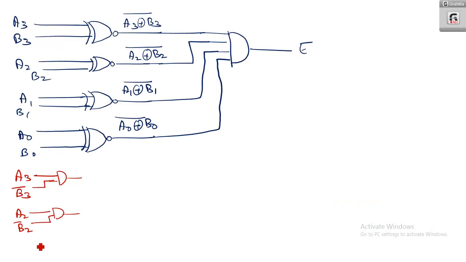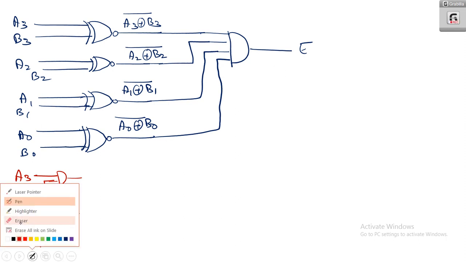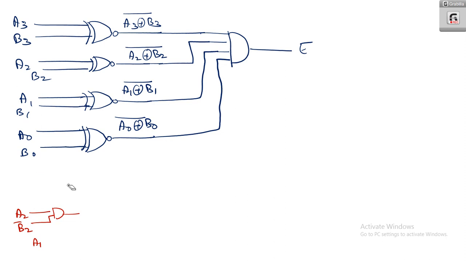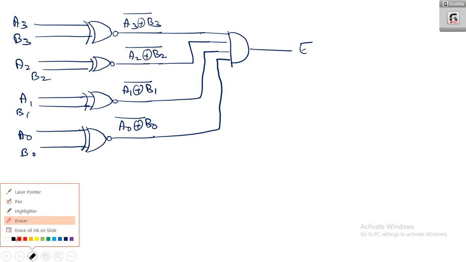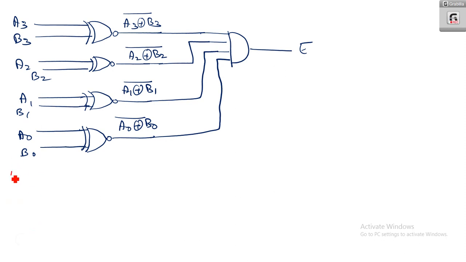A1. Oh, there's no space, so let me erase it somehow. Okay, so I can draw like this: A3 B3 bar, right? So you AND that too. A3 B3 bar.